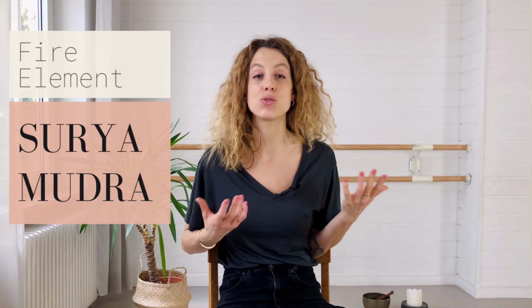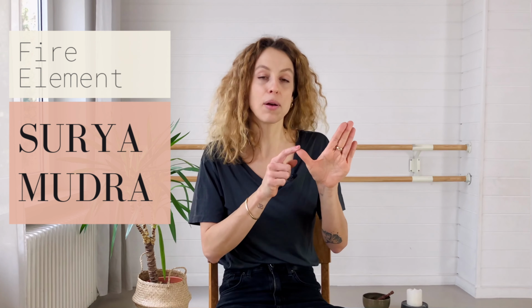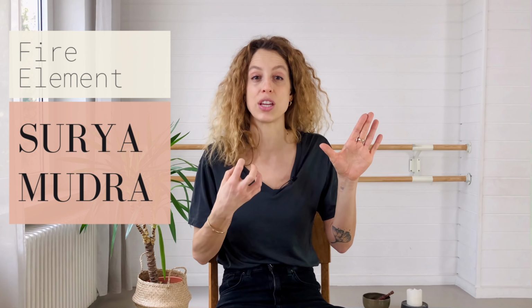The fifth and last mudra for today that we're looking at is Surya Mudra. I like to remember it this way. So the thumb is related to fire, right? It's also this bright solar energy, so the light energy. So we bring the earth finger down into the palm and the sun goes over the earth and presses it down. So we increase our solar energy, the fire element.